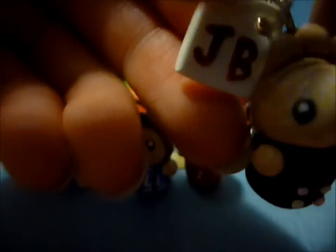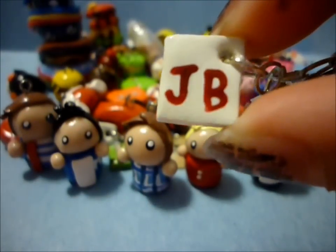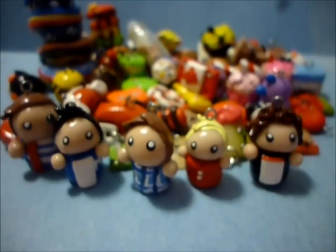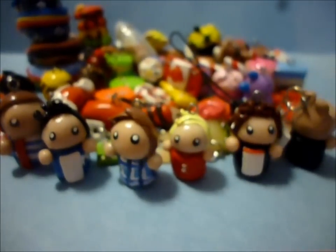Well, I mean, I don't hate him, but, well, no, I like him, but not like crazy. Like, he seems pretty nice. Yeah. So, it just says JB. And it's on a cell phone strap, so I'm giving that for her birthday.